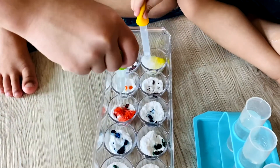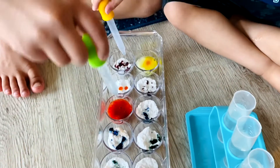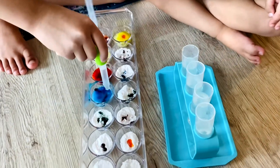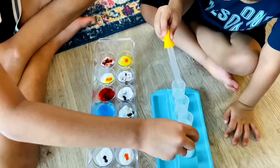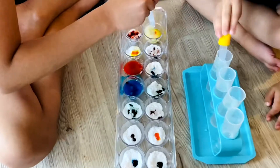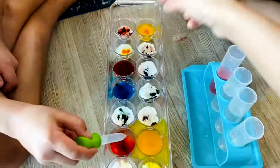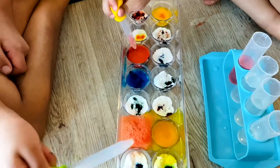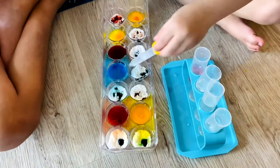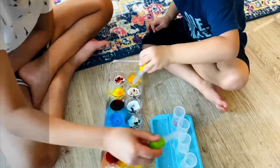The reaction between baking soda and vinegar is known as an acid-base reaction. Baking soda is a base and vinegar is a diluted acid, which means acid in water. The reaction causes the baking soda to transform into water and carbon dioxide. The carbon dioxide is a gas which is released during the reaction, giving the bubbling effect to the experiment.